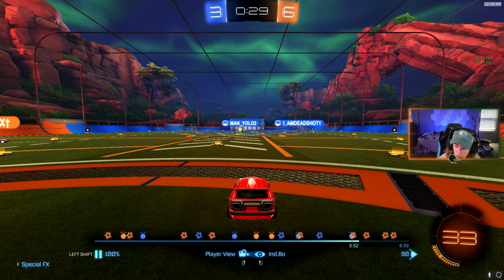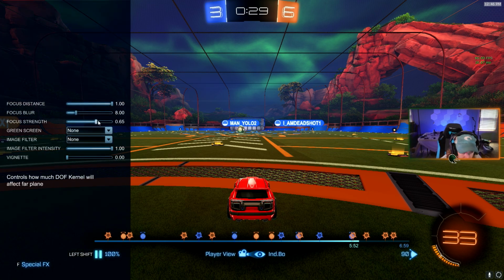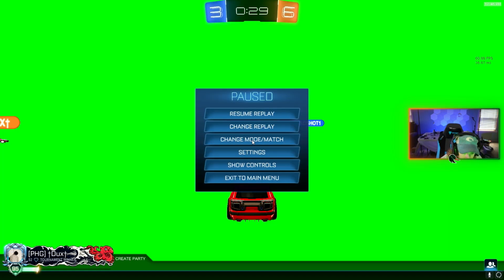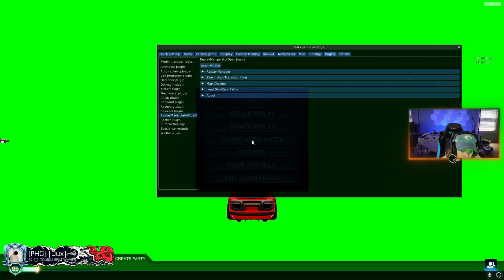Another thing I do want to point out before we go into making the actual cinematics, a very important step to get that fade to black effect. When you're recording your POV, you're gonna want to press F on your keyboard to bring up the green screen that's built into Rocket League. You don't need a plugin for this. You could choose green and chroma key it out, and then to hide the other people, because as you can see, even if you hide the name tags by pressing H, the easiest or the best way I can do it is that plugin that I mentioned earlier, Replay Manipulator.